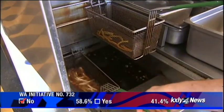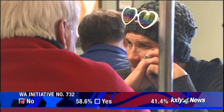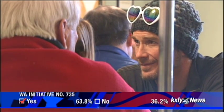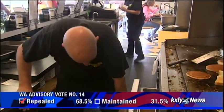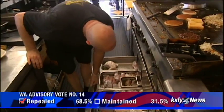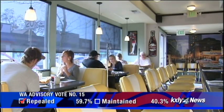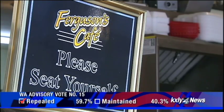President-elect Donald Trump called on the nation to unite, saying it's time for America to bind the wounds of division. But some have their doubts. 'He said he didn't like the Republican Party and that they weren't cooperating with him — so how are they going to cooperate with him now? That's my question.' While the election is the soup du jour, it's not the whole entree — the pancakes are really good too. For most of us, life just goes on, and places like Ferguson's will be here when the next election comes our way.